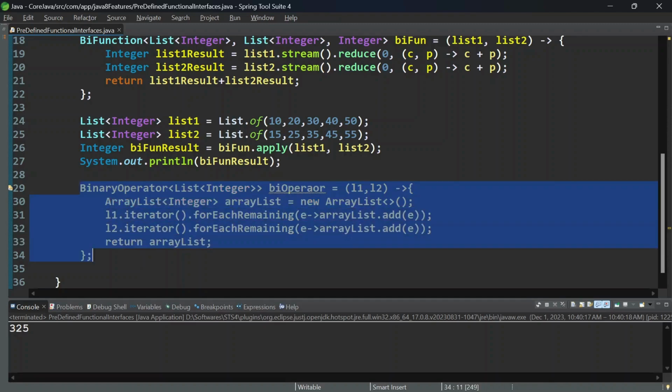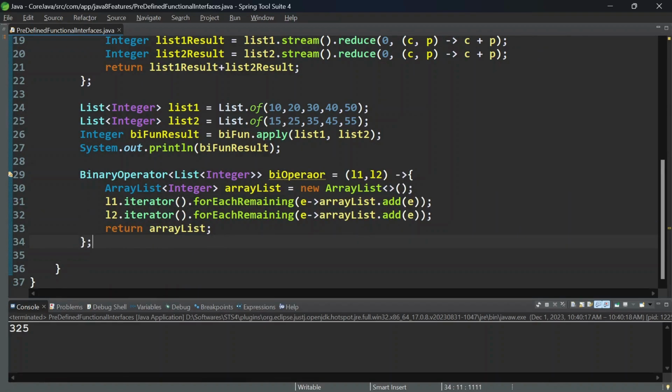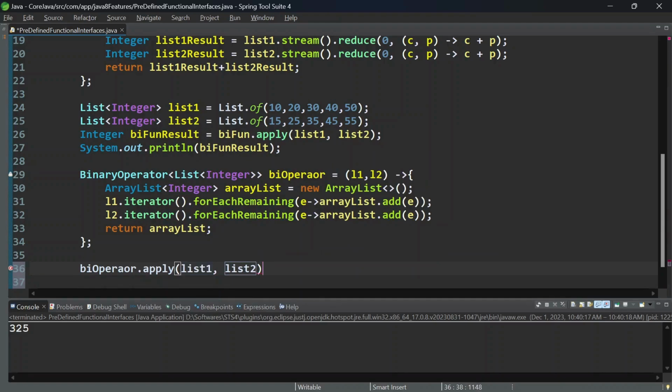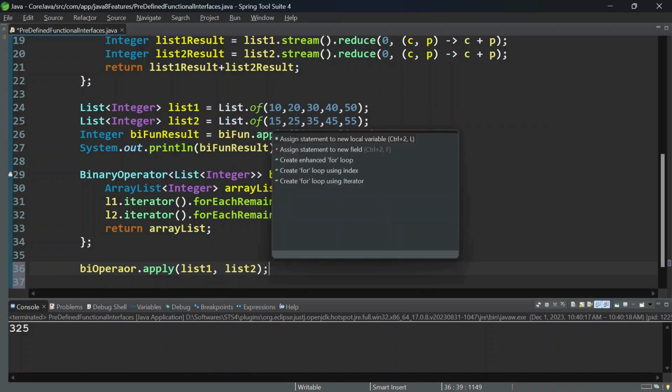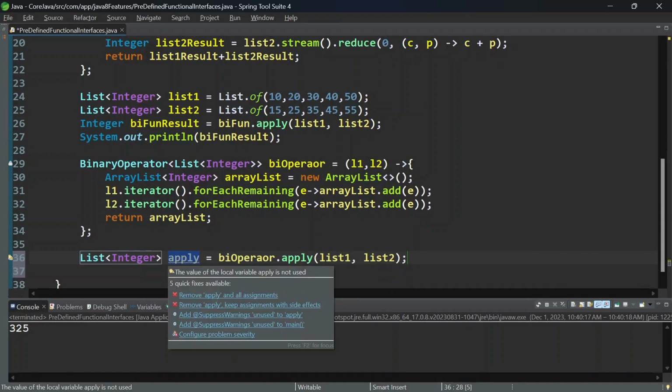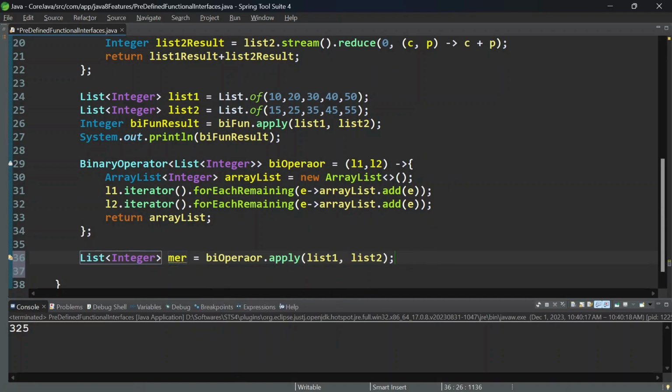So now the binary operator function also looks good. Let me try to call the apply method inside that binary operator, dot apply. Here also the same lists I am reusing. So I am trying to assign to a new variable, it may be merged list.